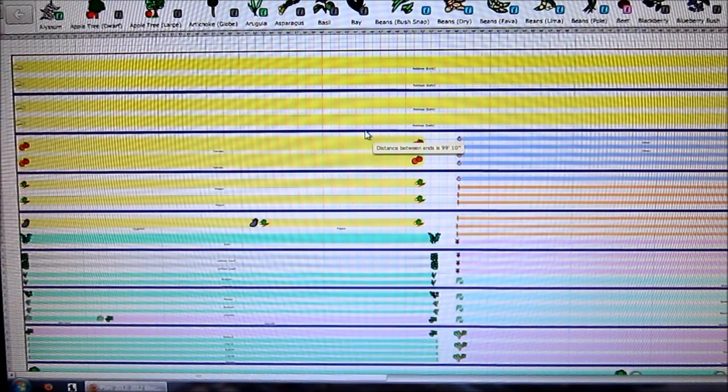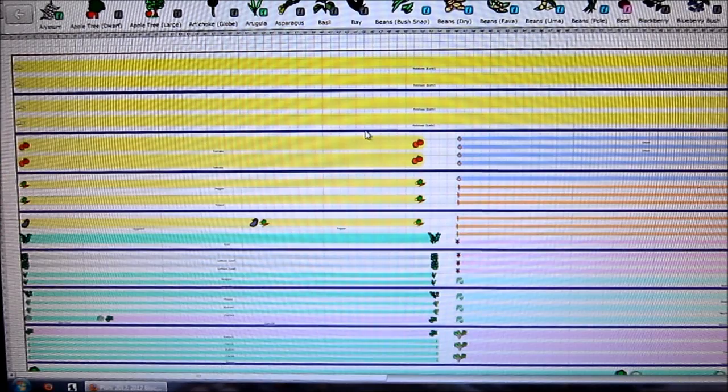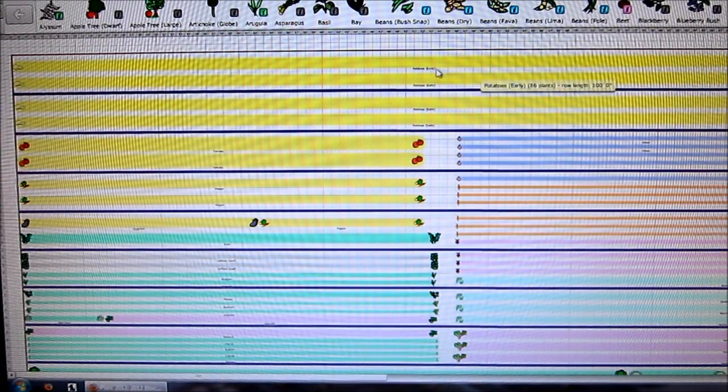I'm trying to do as much tractor work as I can this year. Hopefully I can do some tractor cultivation to really cut down on the time that I have to spend weeding in the garden, plus to keep things a little bit more uniform. So anyway, these are all 5 feet apart, center to center of my tractor tires. The first section, if you will, is 200 feet rows of potatoes.